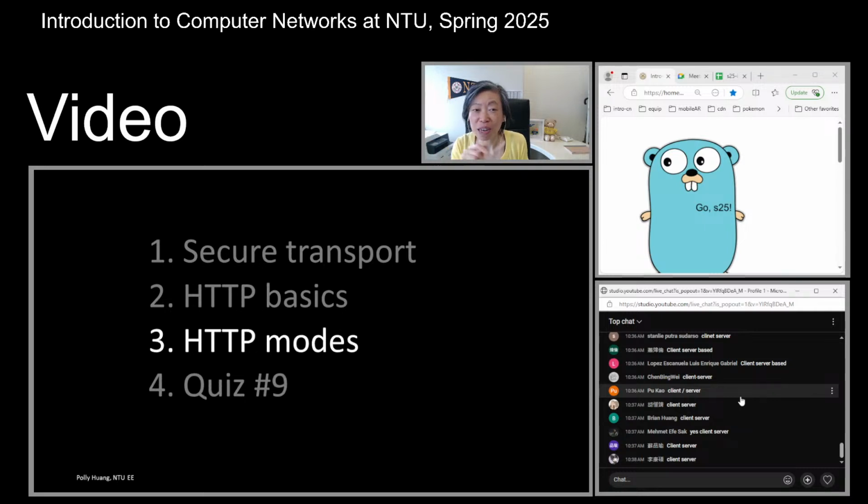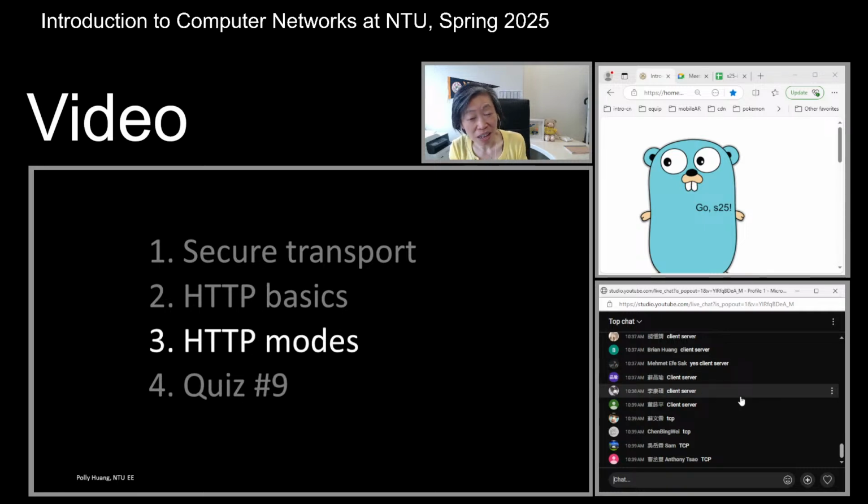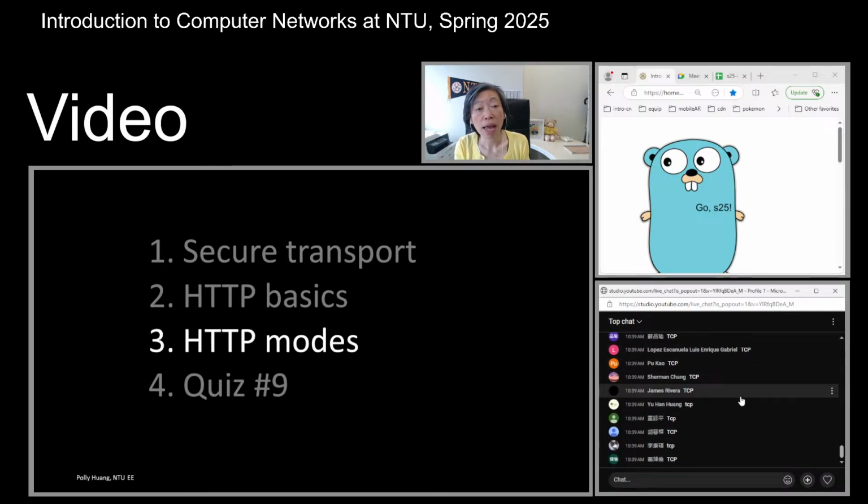Yeah, so feel free to type up on the live chat. Let me know from the video. Did you see it creating a TCP socket or UDP socket? TCP, there you go. And in the video, you see that it will take some time for the TCP connection to establish before the client can start sending the request message, and then the server replies a response message, right? So there's one round trip and another round trip to complete a web request.